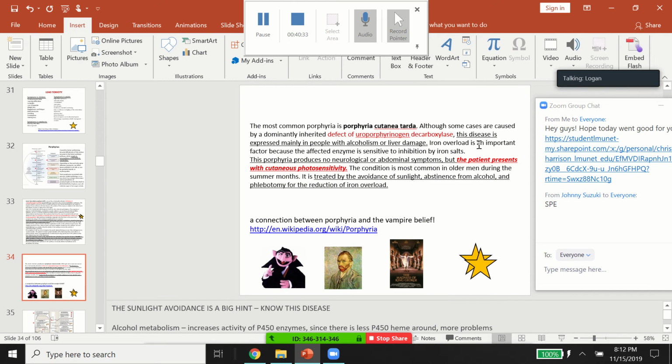All right, porphyria cutanea tarda. Another one that we need to know. It's a defect of uroporphyrinogen decarboxylase, so it's a different enzyme. Make sure you know those two together. The really distinguishing thing about this one is that the patient presents with cutaneous photosensitivity. If they mention avoiding sunlight, or that it really hurts to be out in the sun, like a burning sensation, this is the disease you need to be thinking of automatically. That's why I have it bolded, underlined, and in red. So super important. I even mentioned down here, sunlight avoidance, big hint.